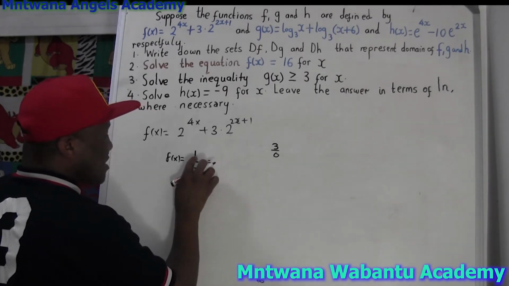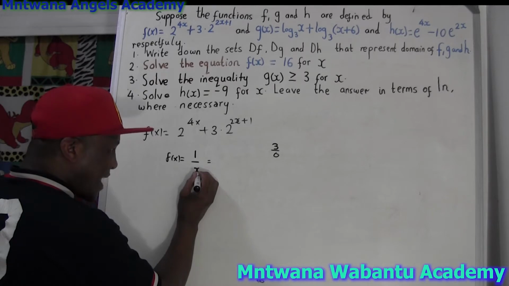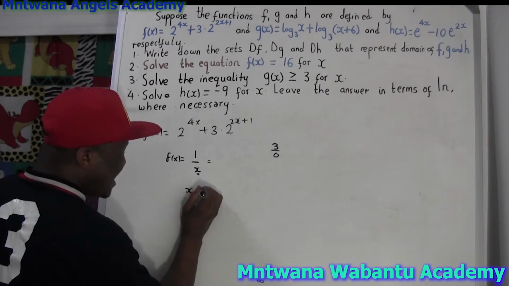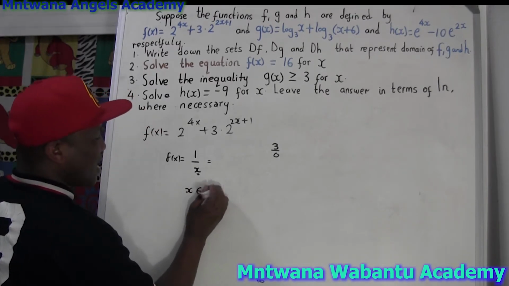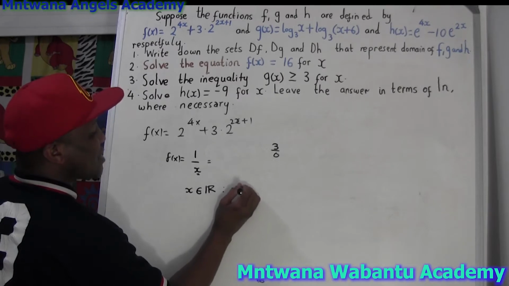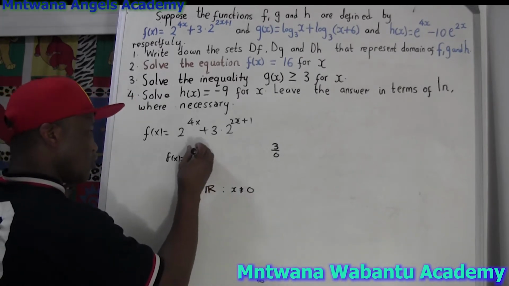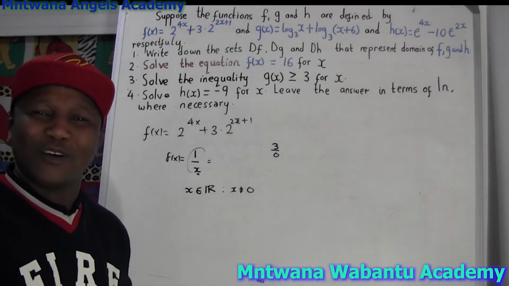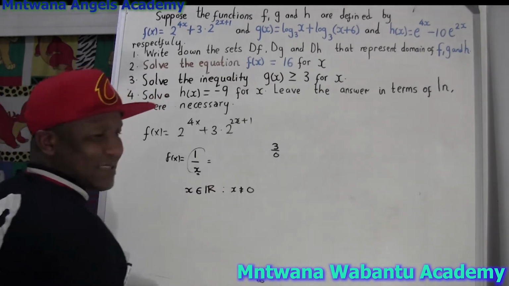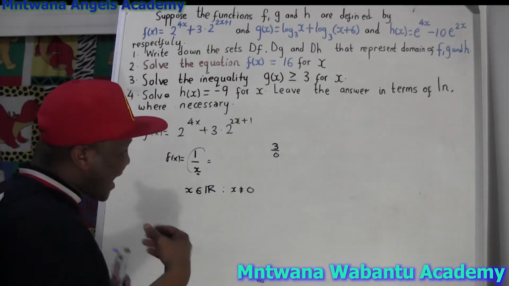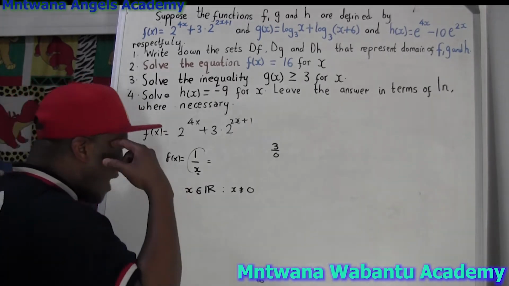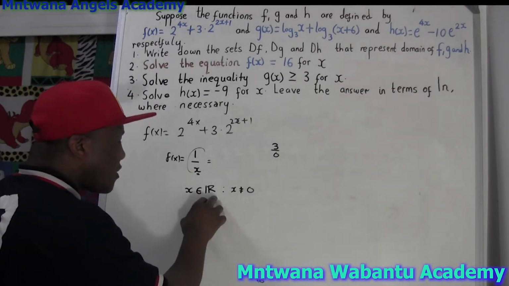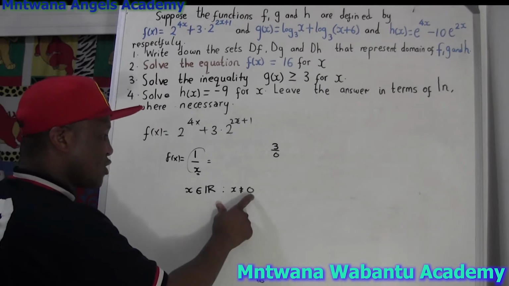So that means any number can work here, we can plug in any value of x, except x should not be equal to 0. So for that case, we're going to say the domain is all elements of real numbers, meaning any number, except x should not be equal to 0, because if it equals 0, it's going to cause you trouble. So that's it. Now you have a little idea how you get the domain. You have to think of which number is going to work and which is not going to work. So for this case, the domain is all values of x except x should not be equal to 0, because if it equals 0, it's going to be a problem.